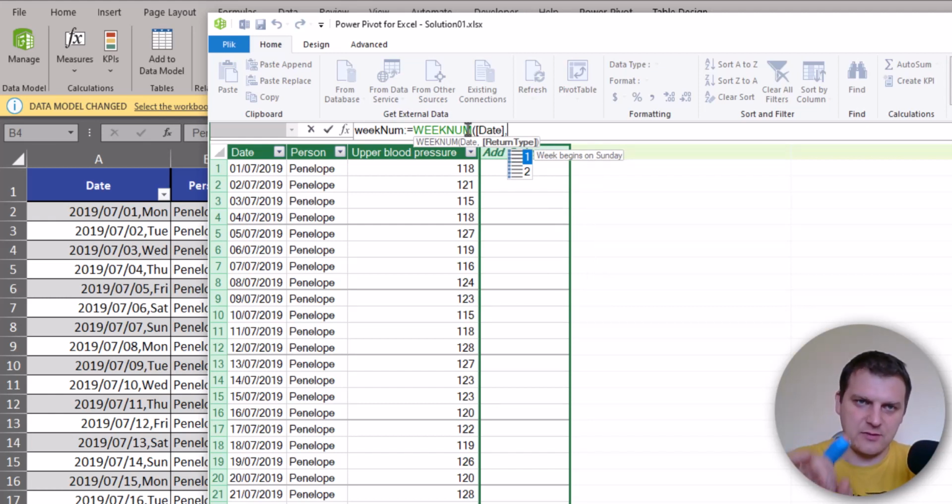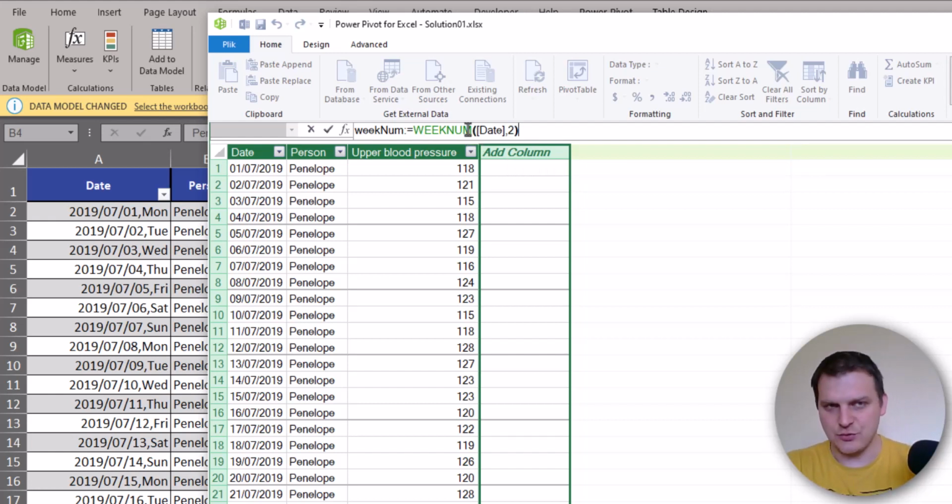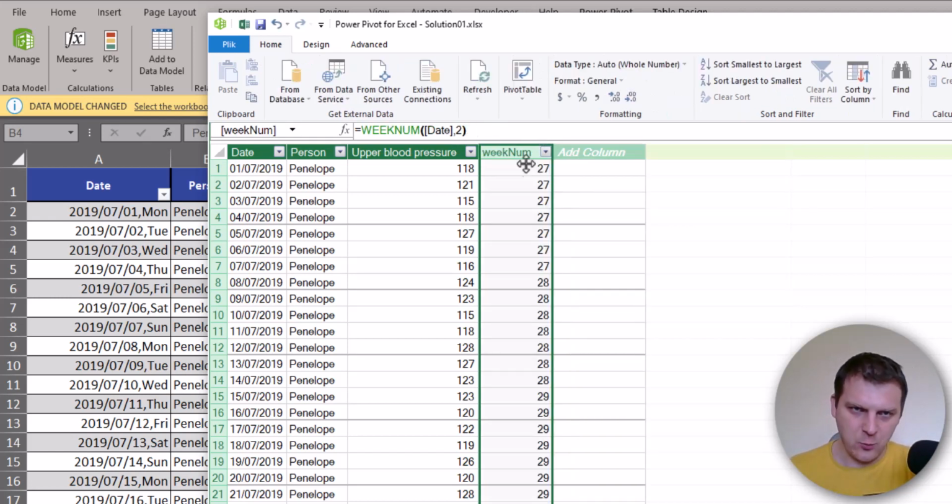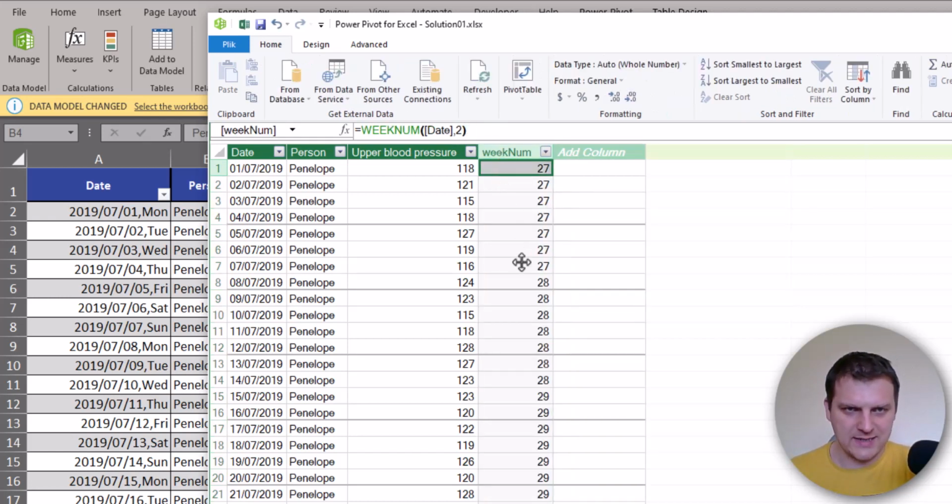We have 2 options here: the week can start on Sunday or on Monday. I'm from Poland and here we start the week from Monday, so I'm choosing 2. Okay, we can just press enter, and we have our column with the week number.